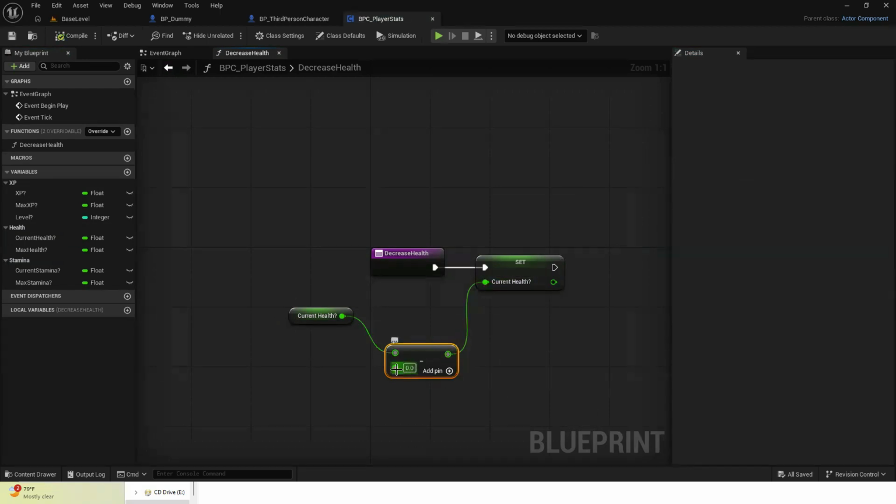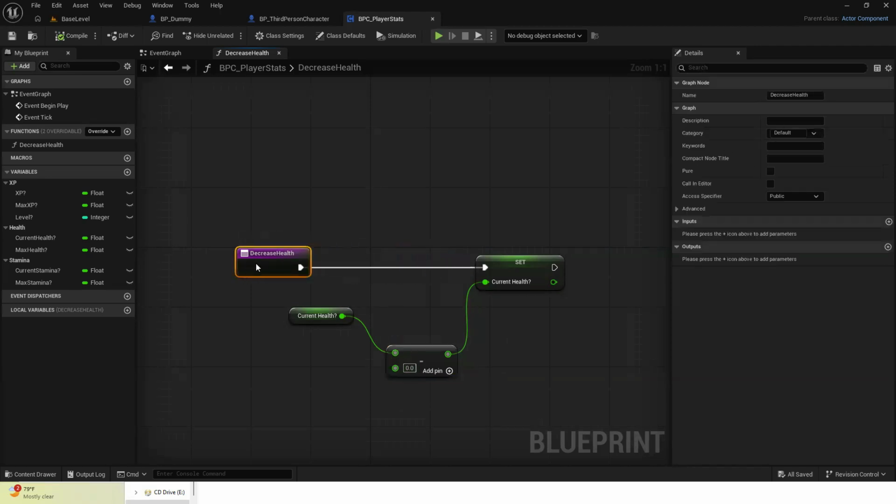You want to decrease the health by some amount of damage that we are receiving, but we need to have a damage variable. We don't have a damage variable yet, so what we'll just do is connect this into here, and this will essentially be like our input regarding the function. So I'll just call this damage. Eventually we'll have to plug the damage inside of here.